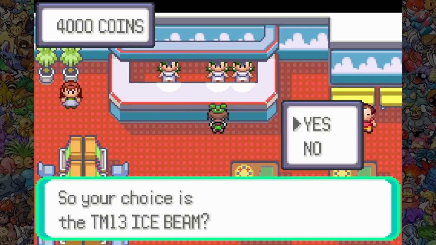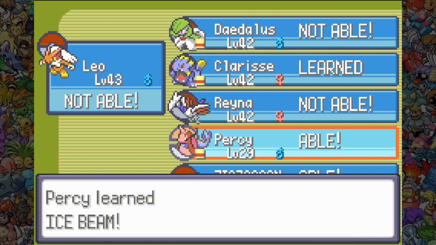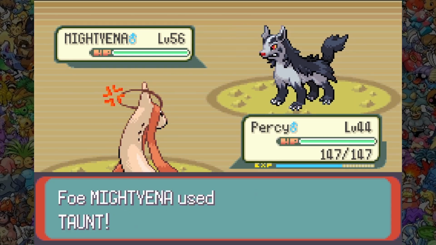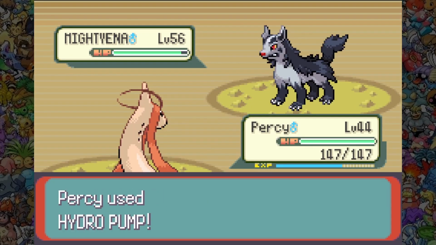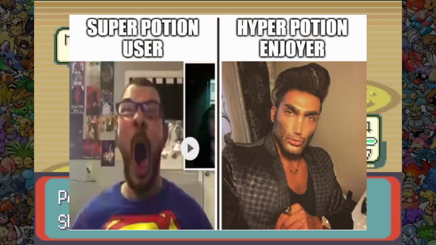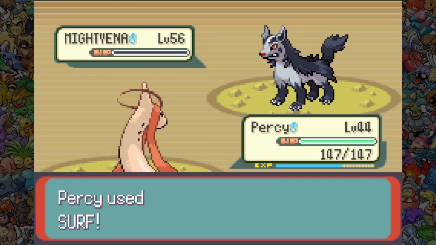I also teach him Surf, and I pick up another Ice Beam TM from the game corner to give him some coverage. Let's see how Percy does in the Maxie fight in Mount Chimney. He starts with Mightyena, who goes for a taunt, and our Hydro Pump does about 2/3. For some reason, Maxie only has a Super Potion, so 2 more Surfs take him down.